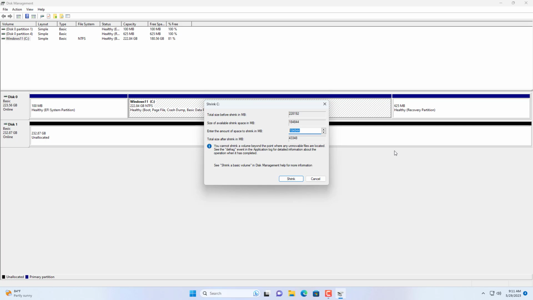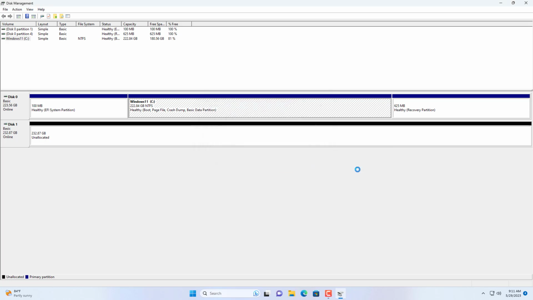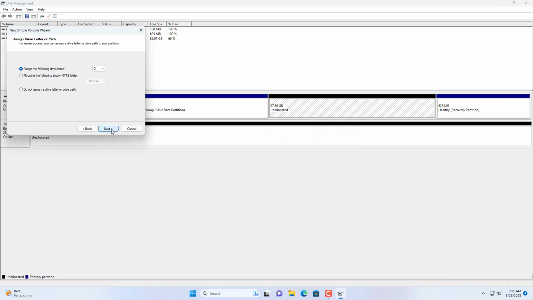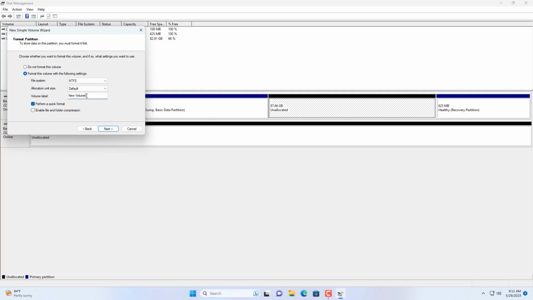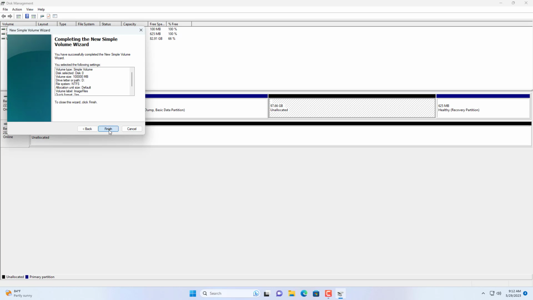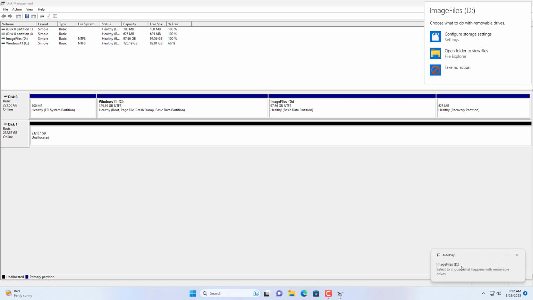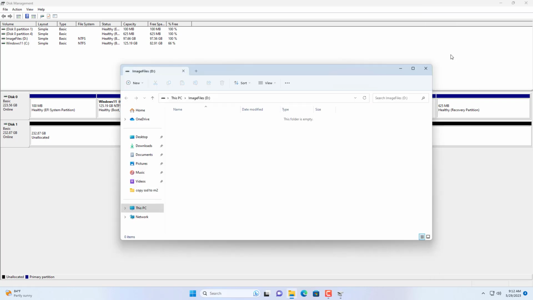On Disk 0 you shrink the partition to create a new partition. You create a new partition large enough to save the Windows 11 operating system image. Here I create a new partition about 100 GB in size. This partition must be larger than the space you are using. In this case, Windows 11 and my software used about 40 GB, so I had to create a new partition larger than 40 GB.